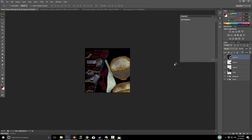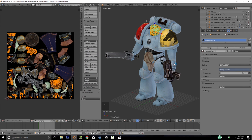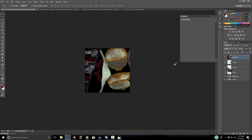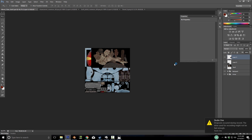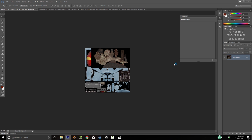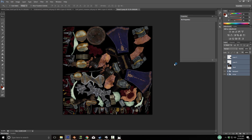But good thing about that is this top right quadrant, I bet we can take his armor, put in the top right quadrant. I bet we can make everything fit into here. That's what I'm hoping to do. What I actually might end up doing instead of bringing it over here, I'm just gonna delete this layer real quick. Oh, that's not good. Cool, so actually instead of pulling this over to what we've got right here, since this one's already cropped correctly and everything, I'm actually going to take everything and bring it over here. Yeah, because this texture file is so huge. Wow.